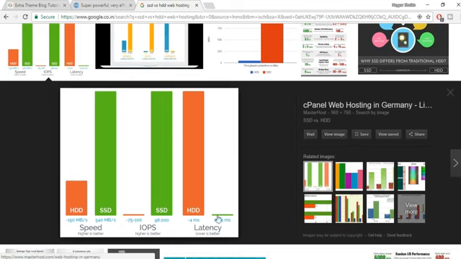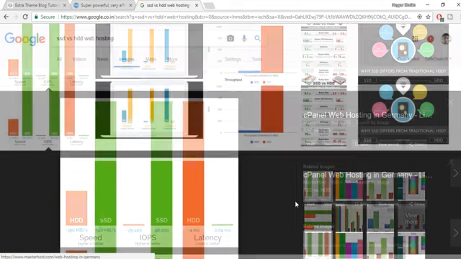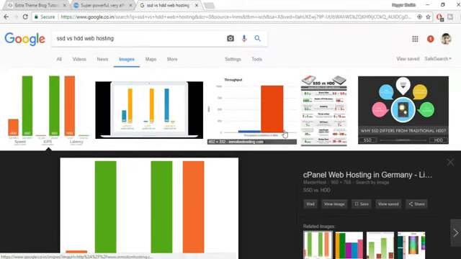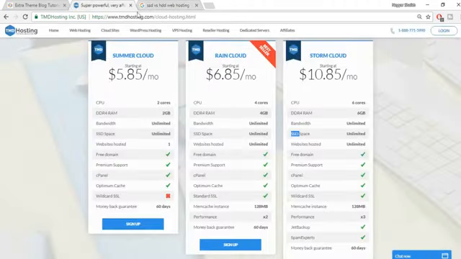Latency, it says lower is better. Again, as you can see, it says 0.04 millisecond and it is 4 milliseconds. So there is a huge difference between all these things. You guys can do your own research, and believe me guys, this is the best thing. And at this particular price, you just cannot expect anything more than this.